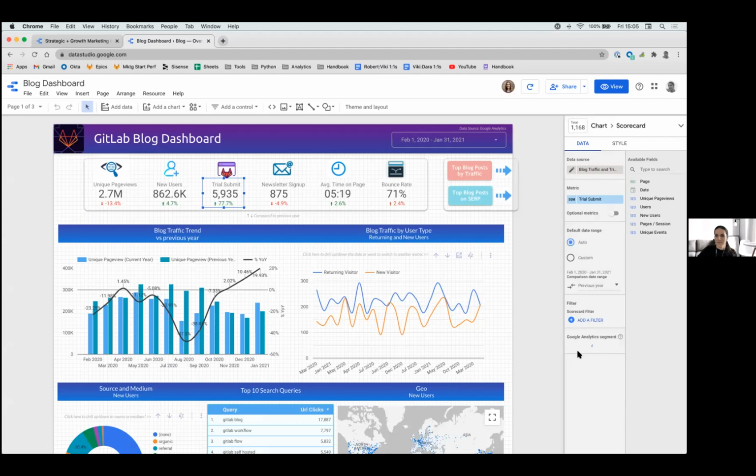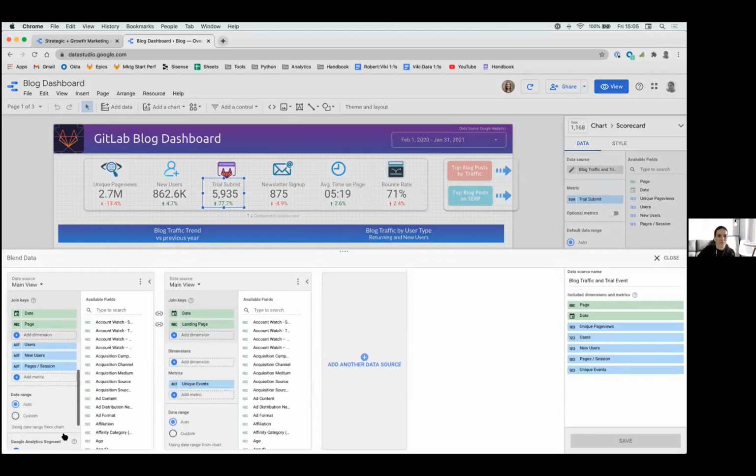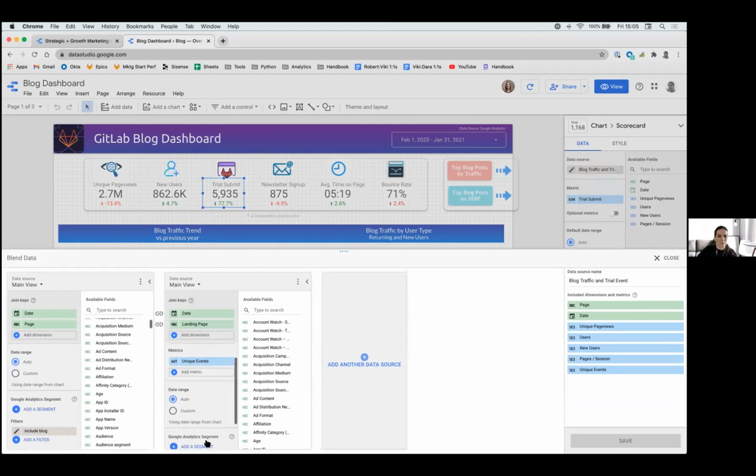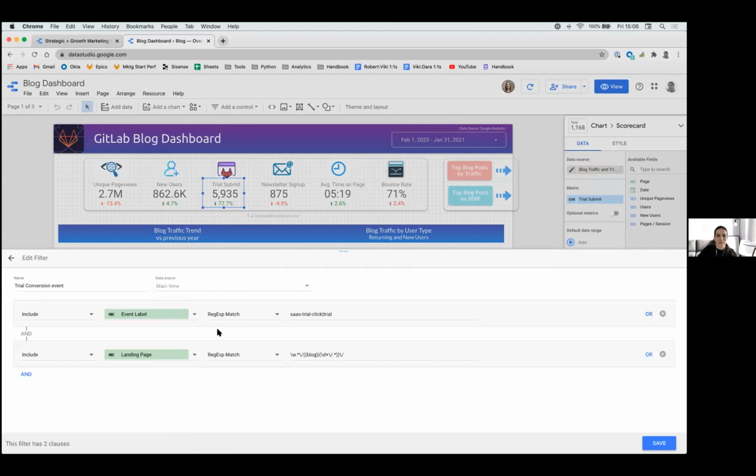One moment. Yes, so the event label should include SaaS trial, click, or trial.